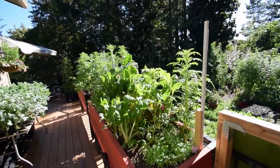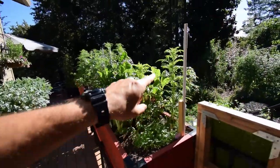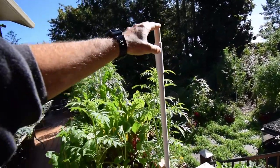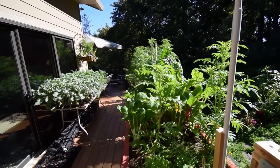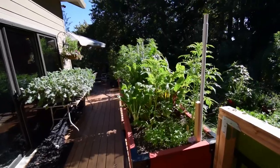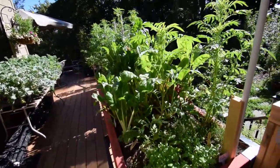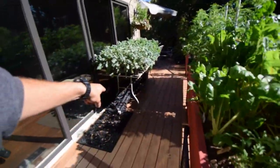It's getting a little warm outside. You can see I got a little sweat going. I got to take this sweatshirt off. I'm starting to bake out here with the sun coming down. You can see I took off the cover for the shade cloth because we had some pretty mild weather the last few days. A few cloudy days and it only got into the mid-70s, so I want to let the sun get in here. But today, we're getting back up into the 90s. So I'll probably end up putting it back on. I just rolled it up and stuck it underneath there.